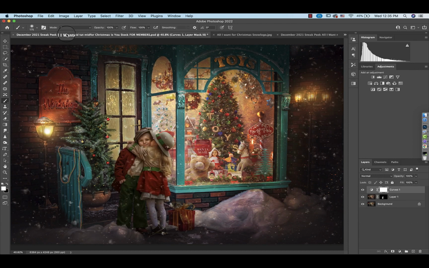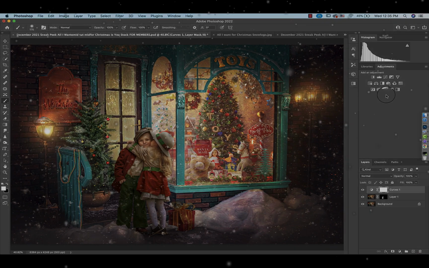and our after. So I hope that was helpful for you guys, not just for this image, but to give you a little idea of all the little things you can do to make your subjects blend into any background. I hope you enjoyed the tutorial, and thanks for watching.